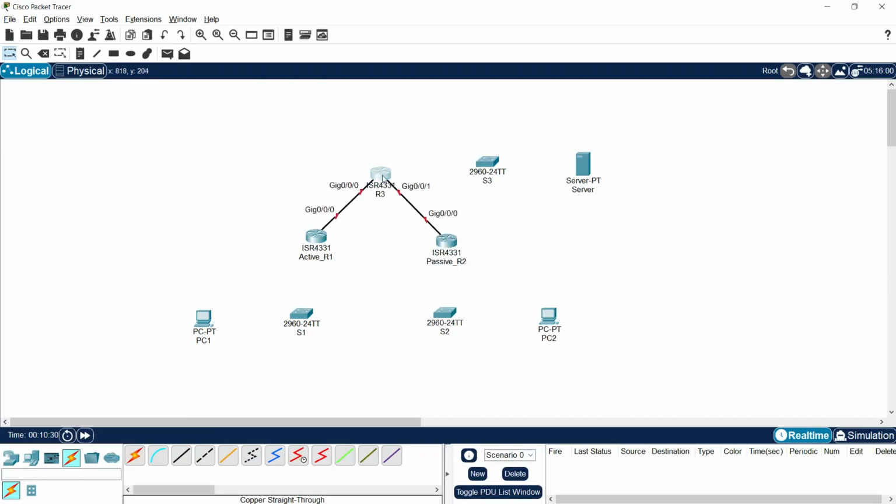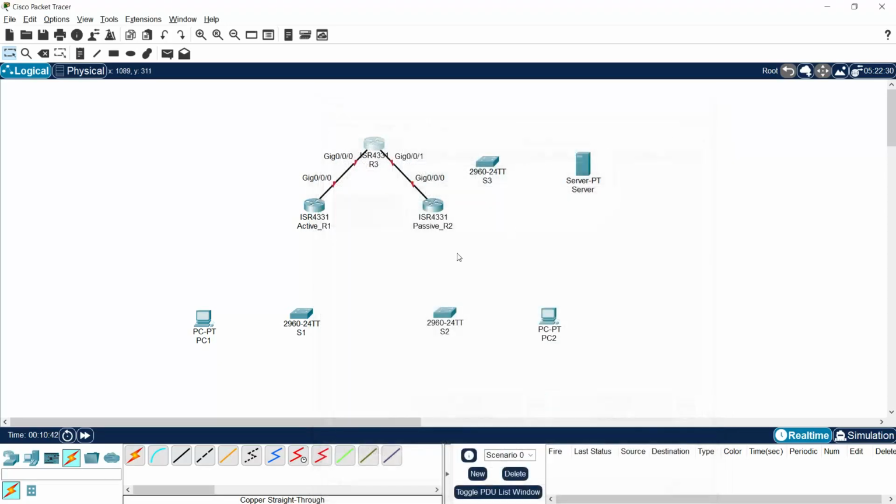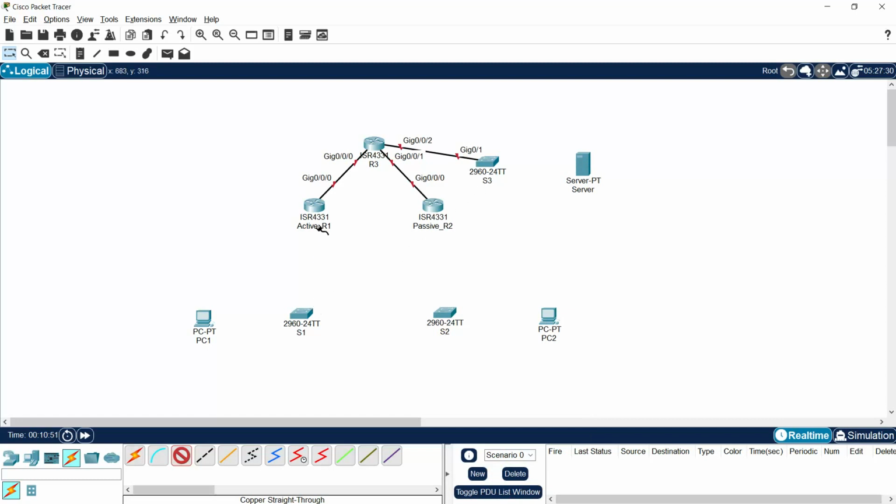Now here we need to add one more interface on R3 to connect to S3, and here we can connect from G0/0/2 to this S3. Then from active R1, G0/0/1 to our S1, G0/1, the same way from passive router to S2.